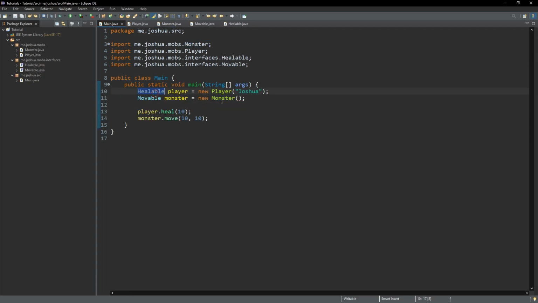You can only make these data types similar to what they are implementing or extending. And we haven't gone over extending just yet, but we will. But this is how interfaces work and how the abstractness can help make things a little more hidden in your code and a little harder to figure out.